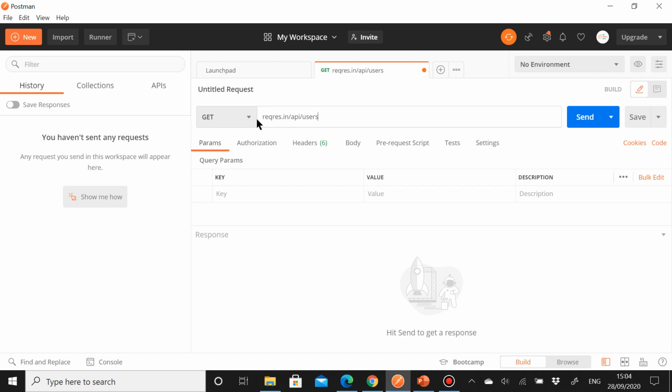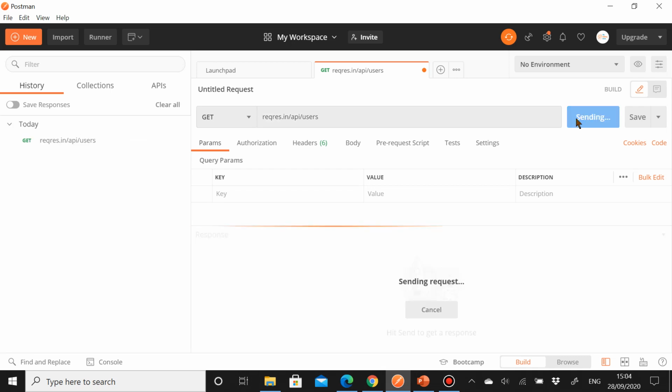It's optional. We can enter HTTP. If we haven't entered, then it will add it by itself. So that's why I haven't added right now. Okay, so we have got our request URL. We have got our method. If we are adding any parameters, etc., any headers, then we can add that as well. But for now, we are not doing that. So what we will do, we will just press send button over here.